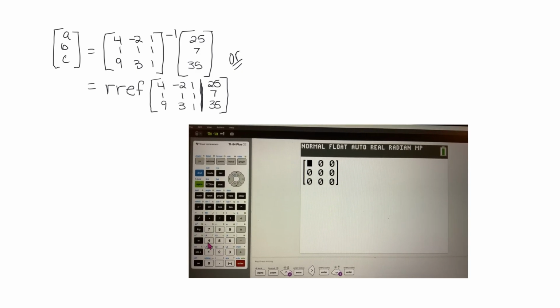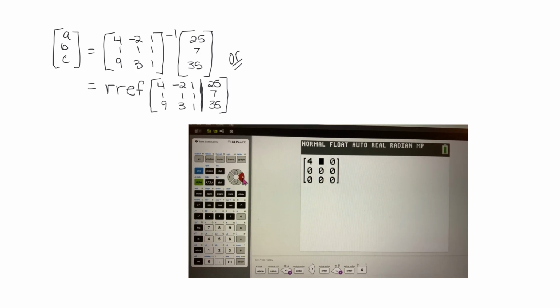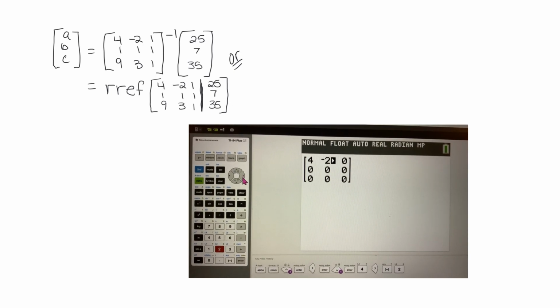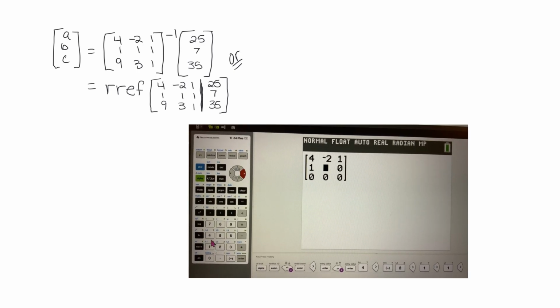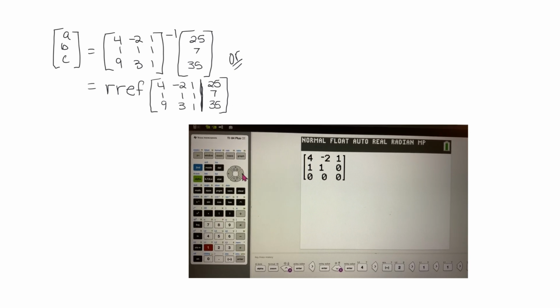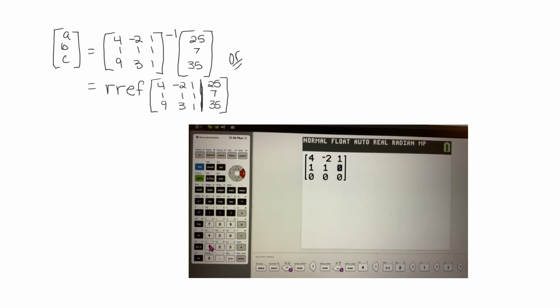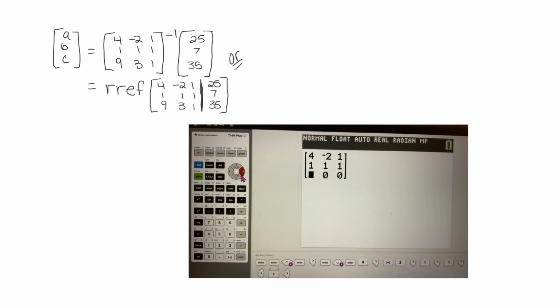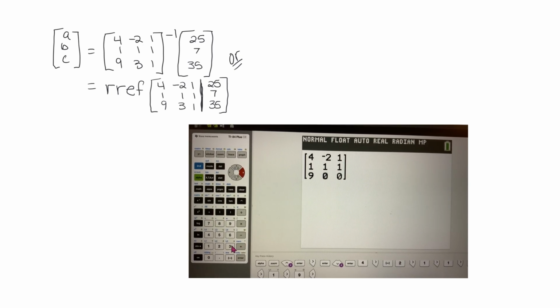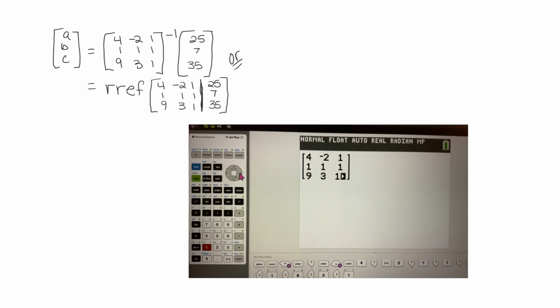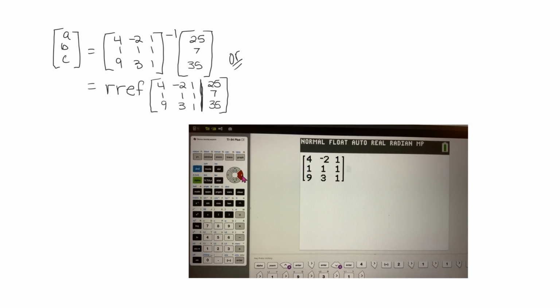Once you do that, it's going to put a 3 by 3 matrix for you to type in. So you're just going to type in the numbers 4, -2, 1, and so on. I'm just going to keep typing and stop talking. And then you have to get to the outside of it and you have to enter the inverse.